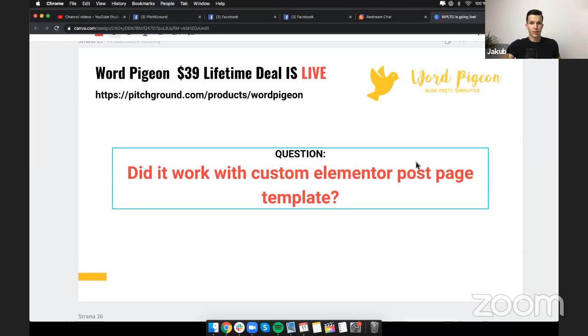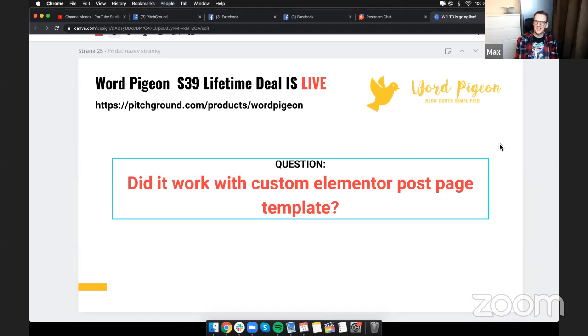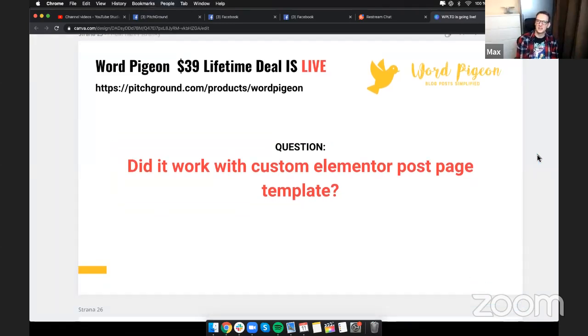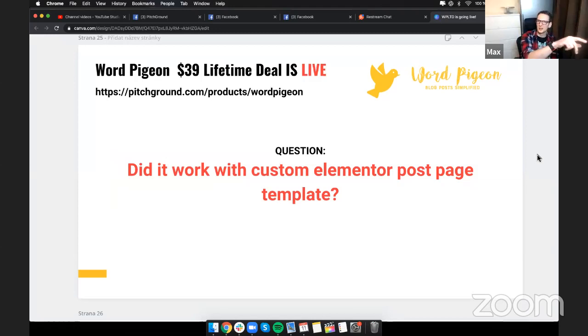Does it work with a custom Elementor post page template? I've tried it in Elementor and it works. I've tried the awesome articles that we looked at earlier, like the testing styles one and the one with images. I've tried exporting those into WordPress, and you can edit them with Elementor afterwards. And our content writer has told us that she's used it and it works with Elementor. I'm probably not the best person to say, to be honest, because I don't really use Elementor. I just used it for a minute to check that it worked.